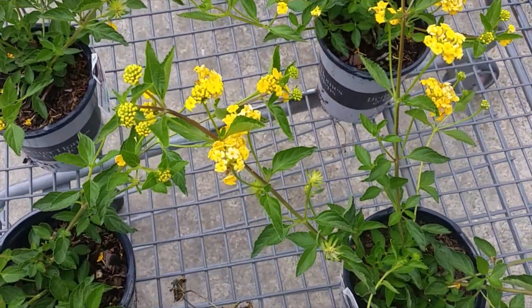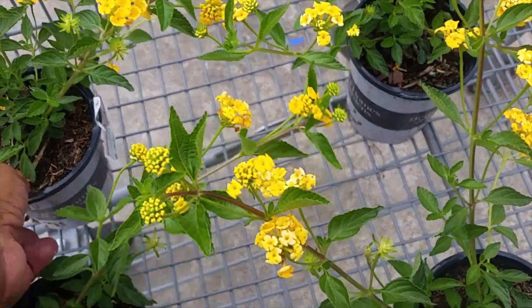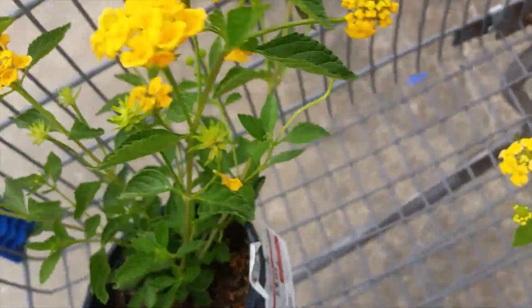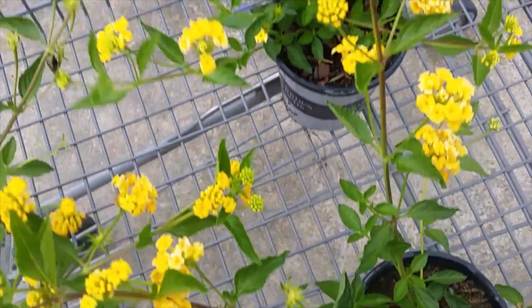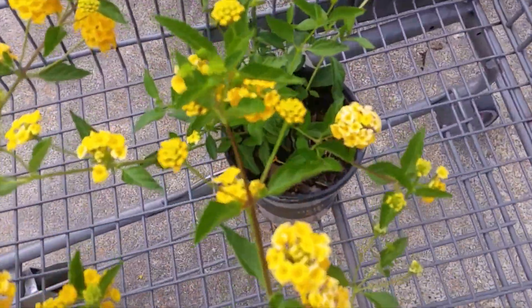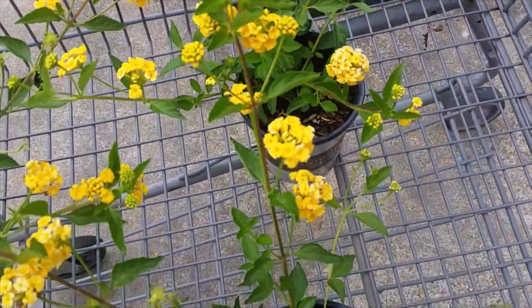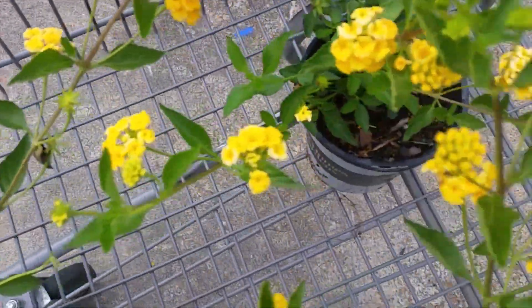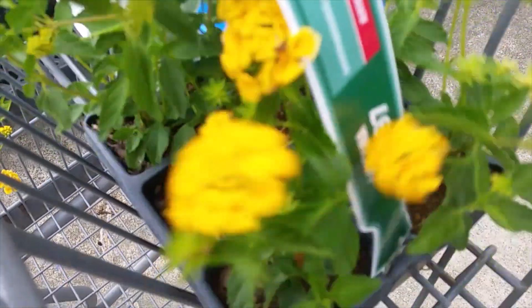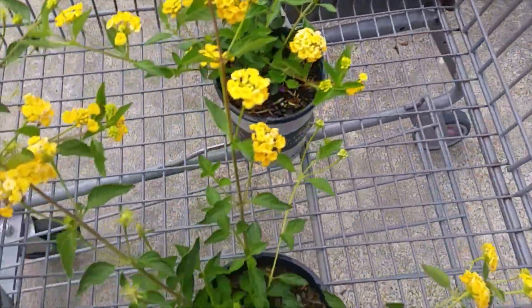This is Sandra. I'm at Walmart looking at some hostas to plant against that back wall. They've got them from $3.97 for a big, pretty size. I'm going to get four of them. But let me show you the value — if you get things right here, they are $7.97 for six of them. That's a good price. This size is $3.97 and this size for six is $7.97. So what should I do? I should buy the big ones, don't you think?